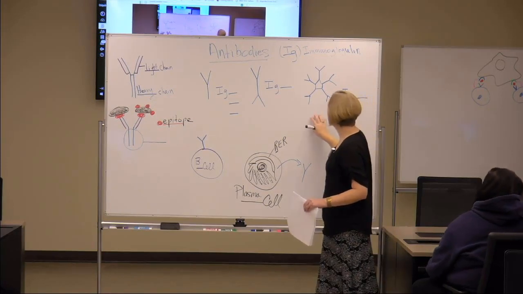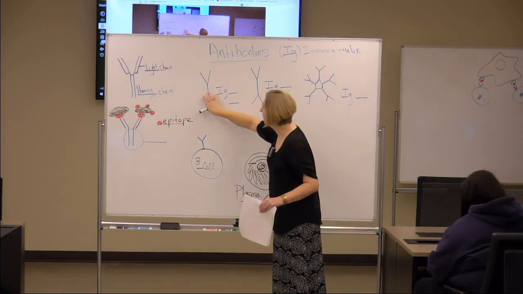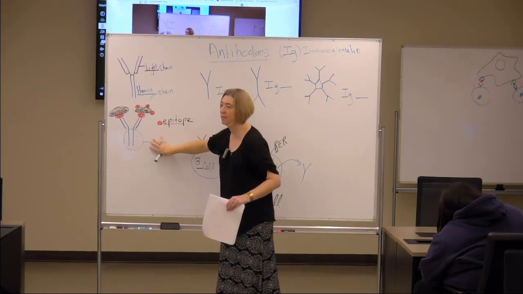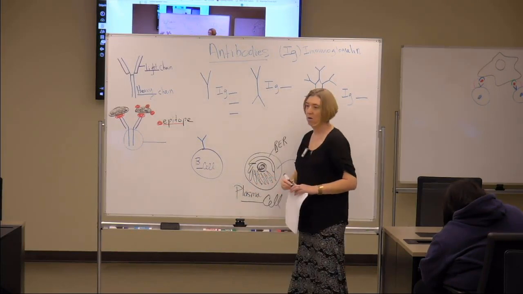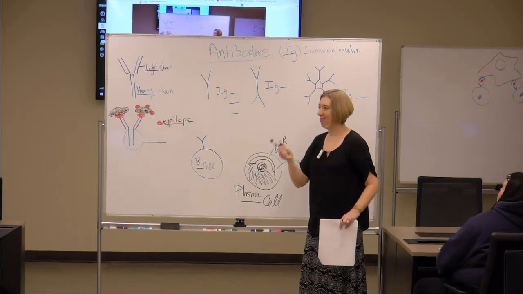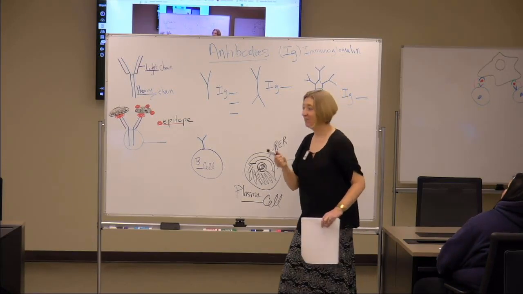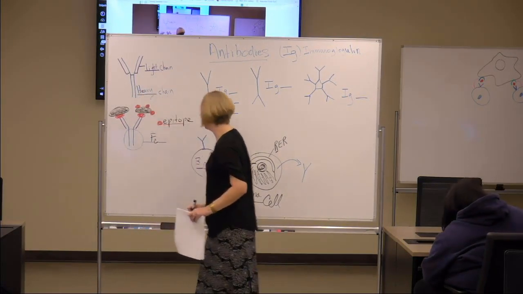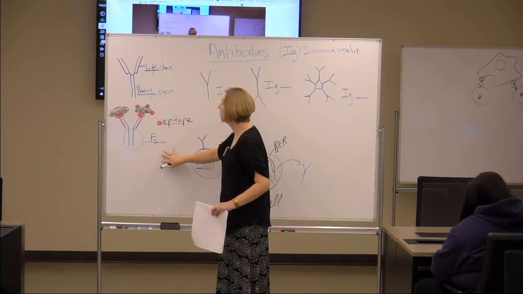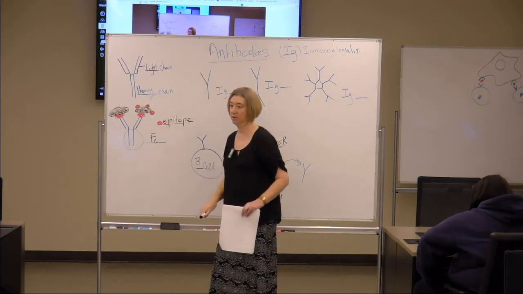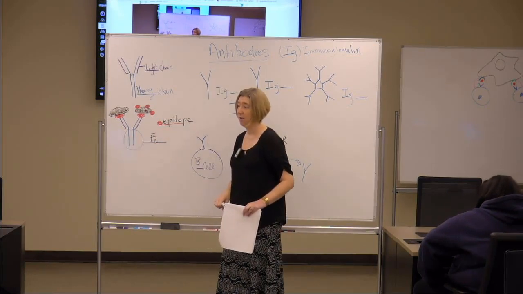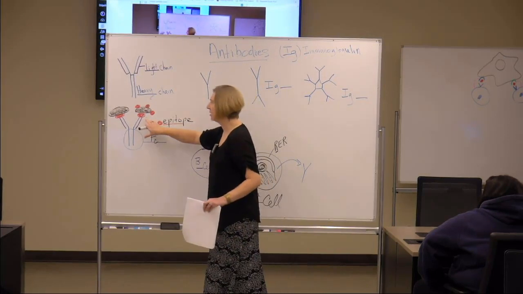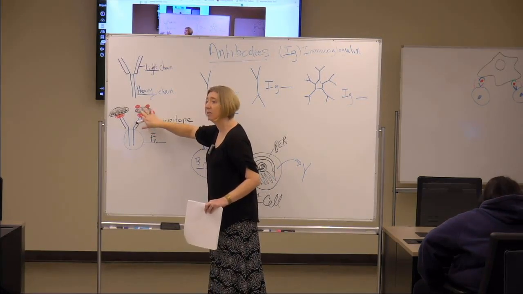But you'll notice, especially for this one, it makes sense that the immune system can access this, right? Because this portion is stuck to the antigen, so this portion is sticking out. What is this portion that's sticking out that's really important we need to label? Some people call it the stem, but I want you guys to call it something else. The Fc, F for fraction, C for the fraction that crystallized. But you'll see Fc a lot because certain cells of the immune system have receptors for this, so they can grab onto this. Because antibodies themselves, all they really are doing is helping us, specifically down to the molecular level, detect a foreign substance, right?